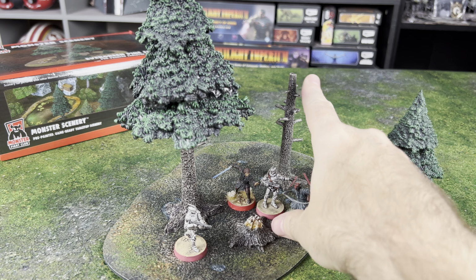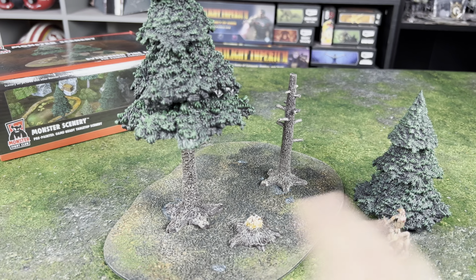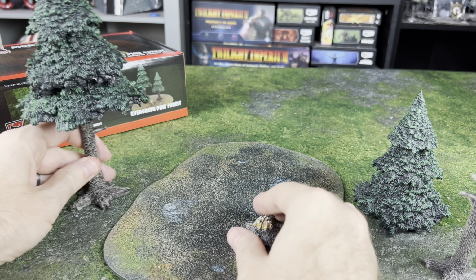Face to face. So, we've got that whole option, but let's say I don't want to use the area terrain. Maybe I want to do things a little differently. Maybe I want the trees to be standalone. I can do a lot.